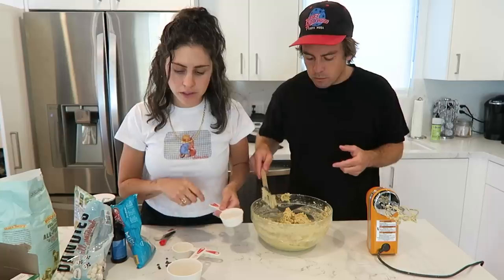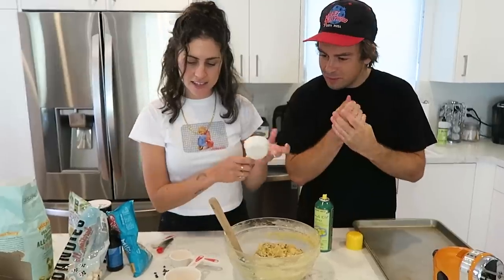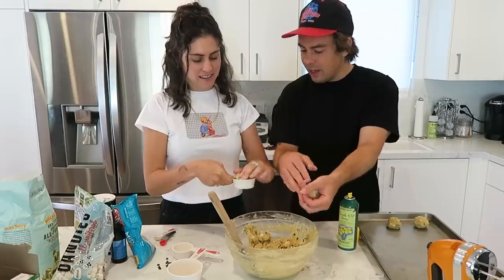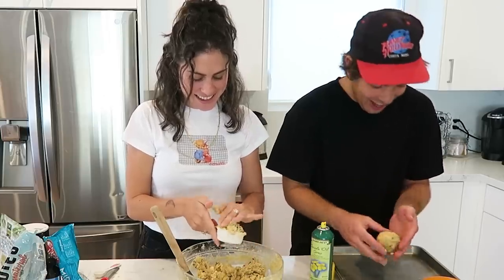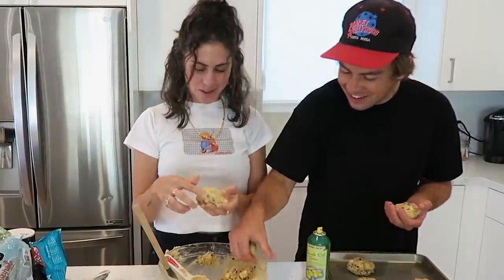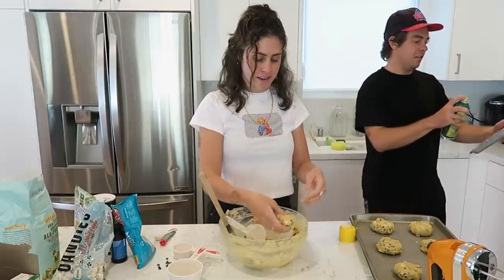Using a one-third cup measure, portion out the dough onto a parchment-lined sheet pan. This shit is going to be amazing. Should we get in there by hand and roll those suckers out? At this point we're not doing anything like the rest of these — let's roll them. Let's make chunky boys. These are going to be fucking huge. We have nine cookies. It also says to put these in the fridge for an hour before we bake them, but my sous chef over here says we don't need to do that.